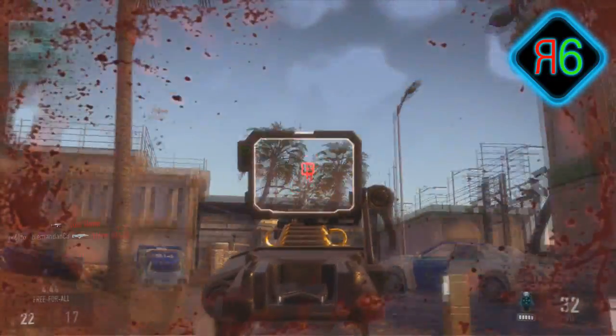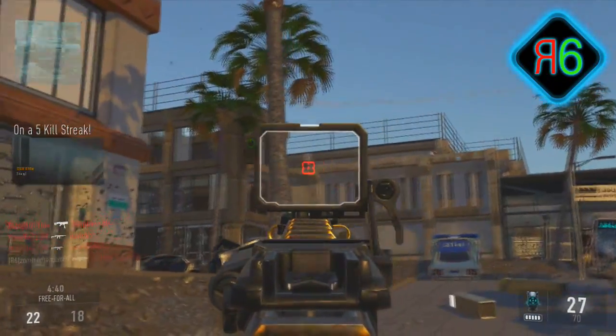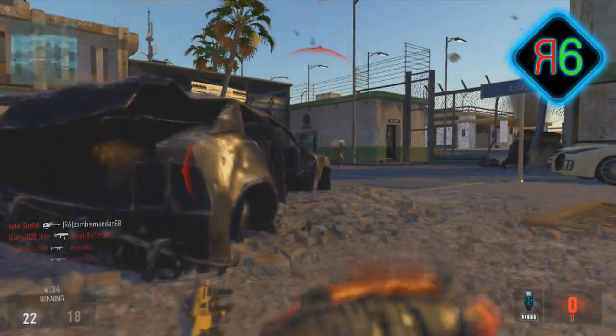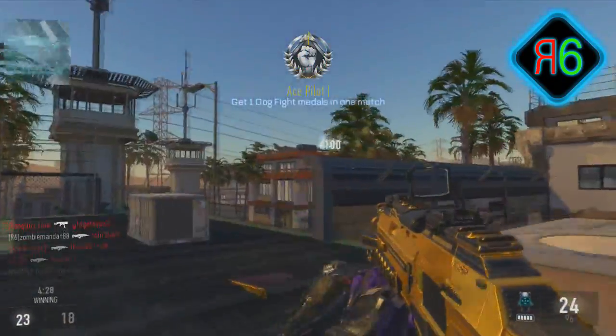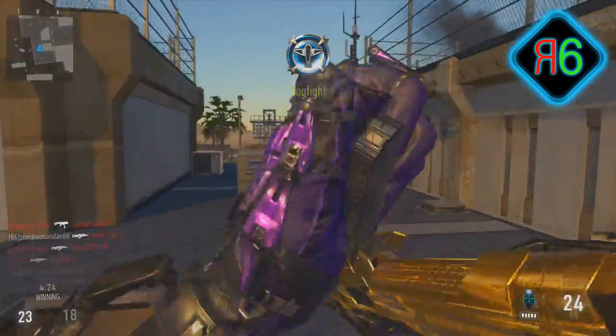X ability and launchers, I generally don't like either of them. The launchers really are so underpowered compared to the campaign. It's untrue. I just feel like they're not really useful. And the fact it's a launcher, you don't shoot it as far as if you had thrown it like you did in previous Call of Duties. And X abilities, they're not very good. They last a very short amount of time.